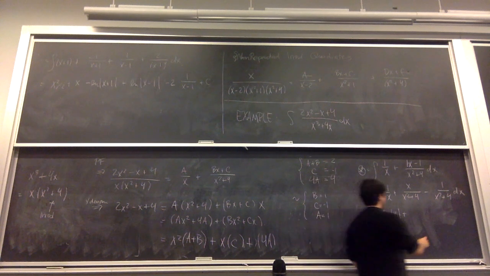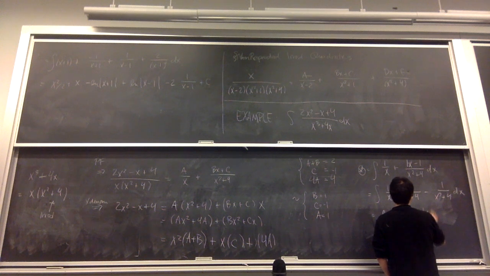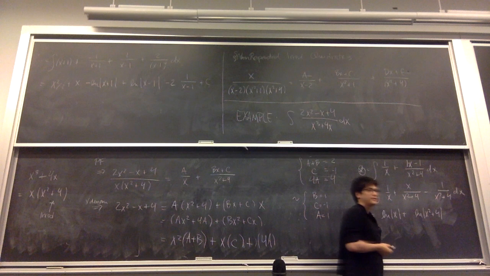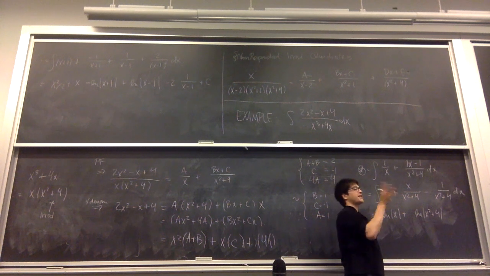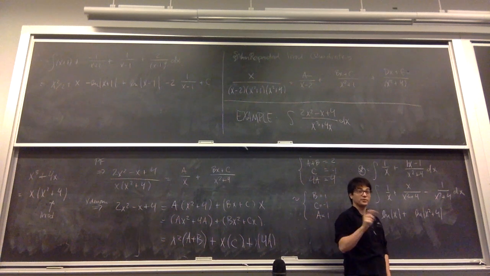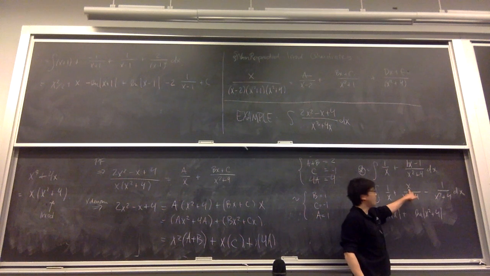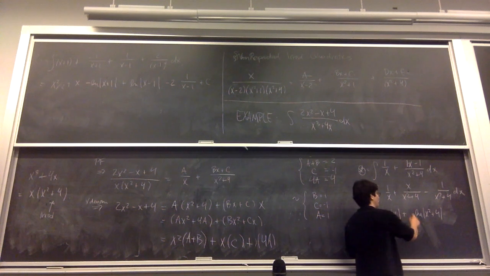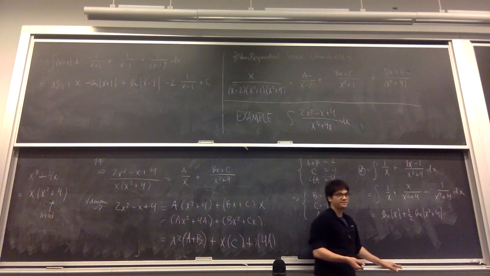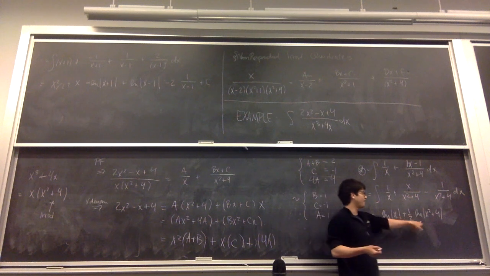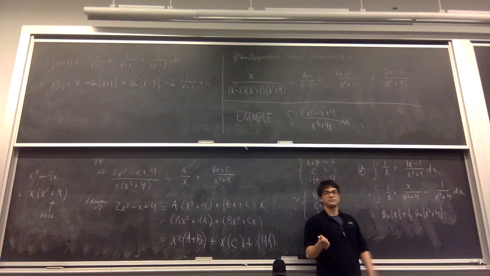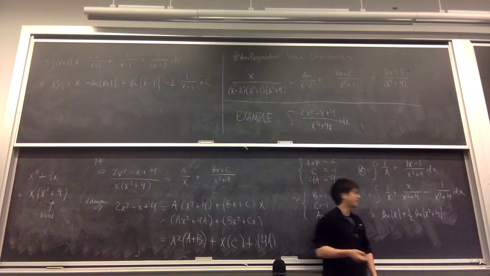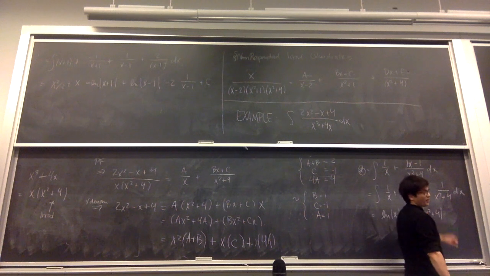Let's think about this. I'm tempted to say that it's ln of x squared plus 4. What happens if I take the derivative of this? You get 1 over x squared plus 4 times chain rule, so times 2x. Well, I need an x. I don't need the 2 though, so I'll just get rid of it. Just convince yourself that this goes to there by differentiating. That's the best explanation for the integral I can give you. What about this one now?